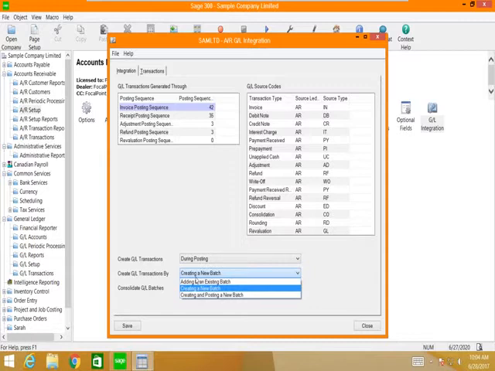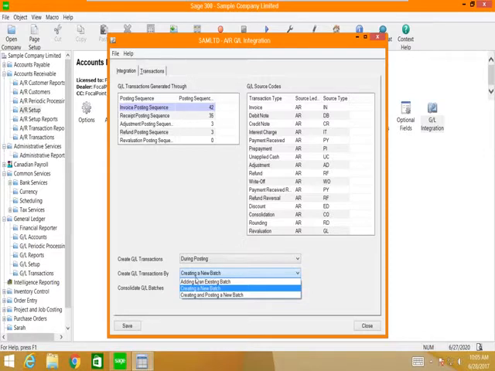Do we want to create a new batch? Do we want it to add to an existing batch? It's often confusing. People sometimes ask me, well, what if I select add to an existing batch and there are no open batches? Then it will create a new batch. Some people say, well, we don't modify the batch in the general ledger, which is correct. You shouldn't be modifying a batch from a subledger in the GL. So why don't we just select create and posting?